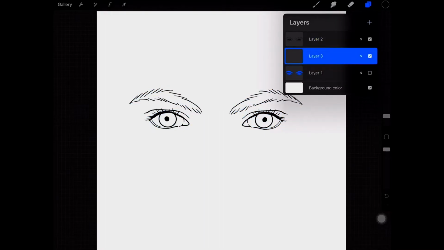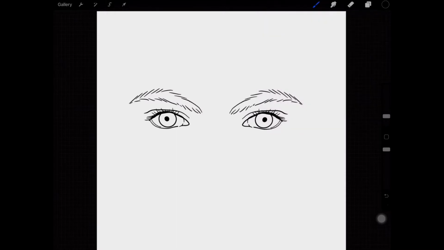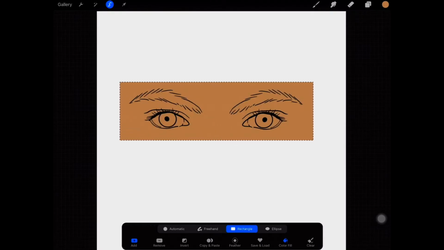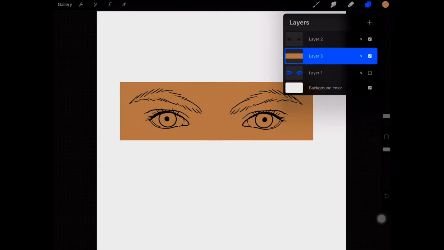Okay. So having said that, let's say that we are happy with this sketch, and I'm going to add a layer below the ink so we can start coloring. What's cool about Procreate, and I'm sure other programs have this as well, is what you saw earlier on: when you do the select, you can also do color fill. What color fill does is it will automatically fill in the color for you in whatever you select, like it did right there. I like to use that with freehand, and this is when it gets crazy when it comes to layers. This is what I do with my digital line art drawings. So if that is something that you want to emulate, pay attention here.